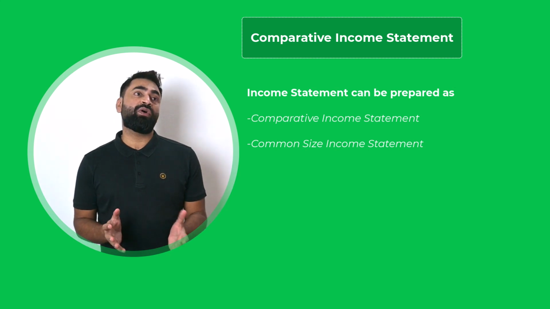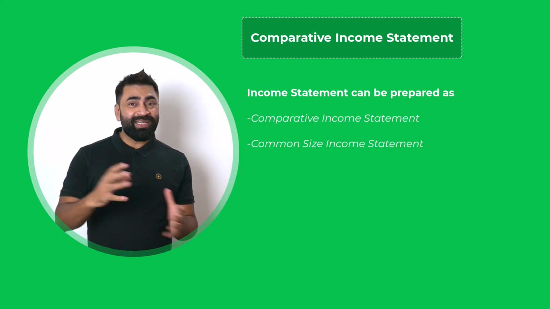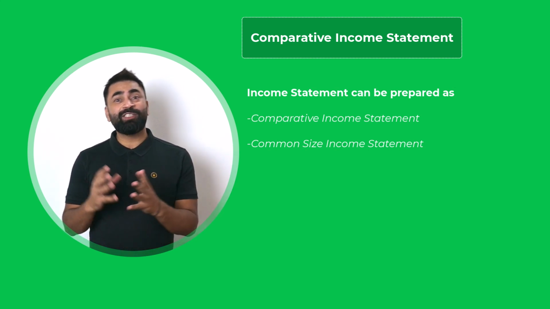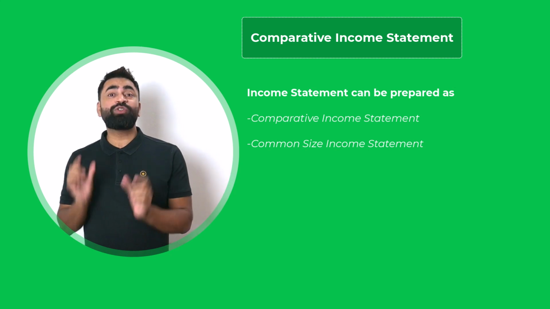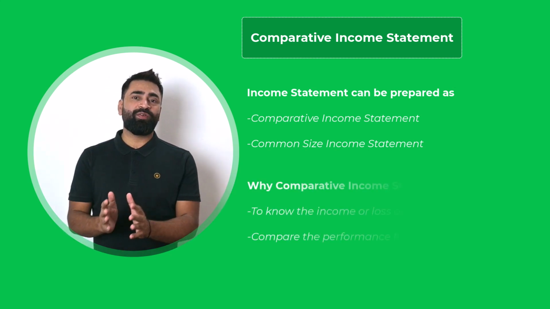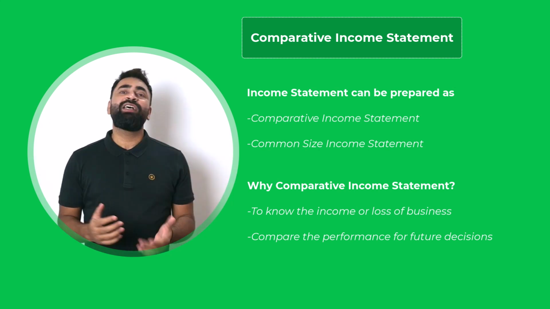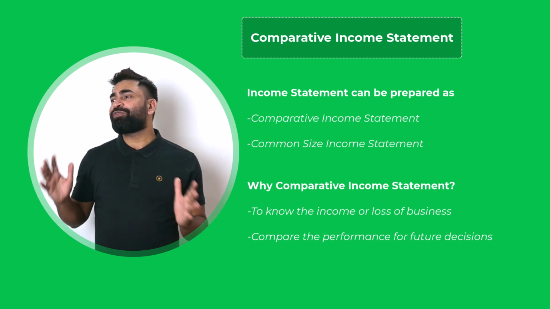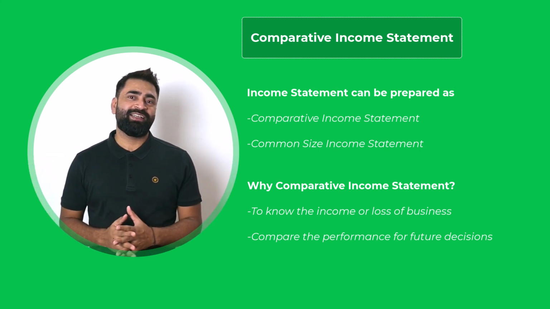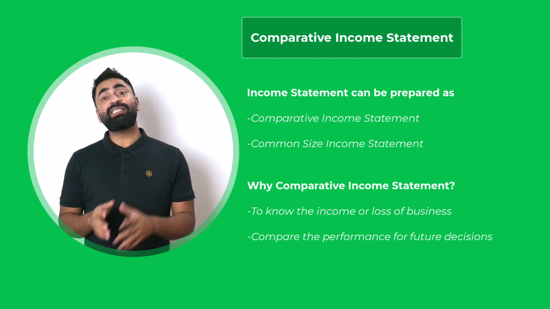They make it to know the profit or loss they are incurring, how are they doing in a particular year, right? That's why they want to make an income statement, but they also want to be able to compare the performance in one year with the previous year. So they can take those decisions and do all that fancy stuff for the improvement of the business. That is why we make a comparative income statement. So that's the why of it.